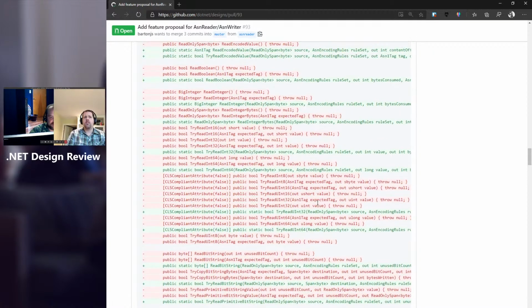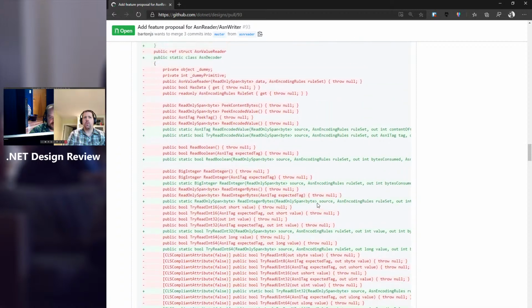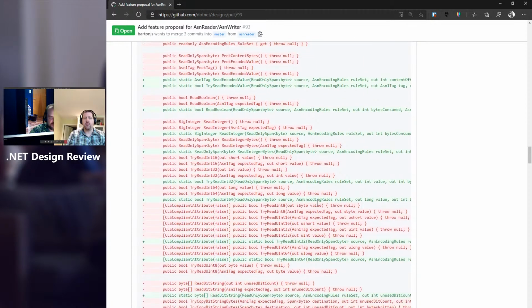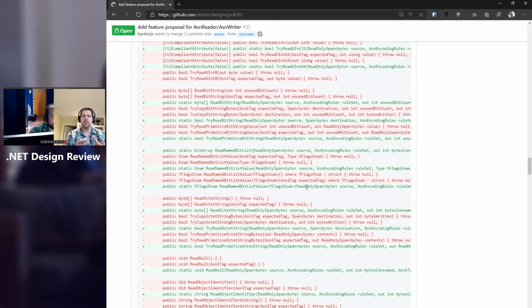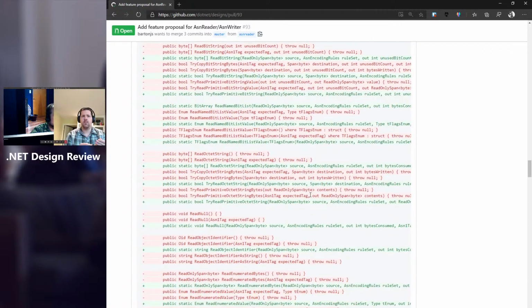Do you have on here helper methods that return the length of the incoming tag, like the number of bytes that was required to encode the tag? So ASN1 tag, if you already have a built tag, has a method, calculate encoded size, which tells you how long in bytes that tag would be. Sure, and it's illegal in ASN1 to have an overlong tag, correct? Right. Tags have to use their minimum encoding, no matter what encoding rules that is.